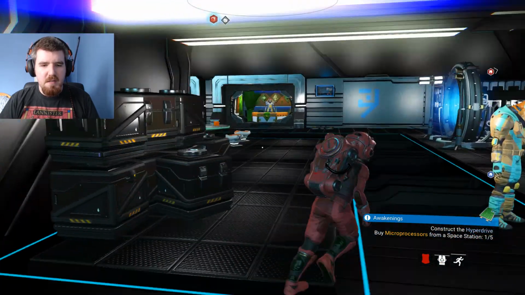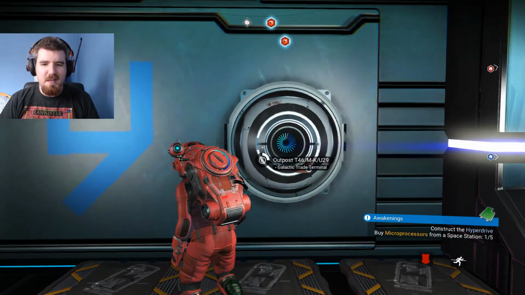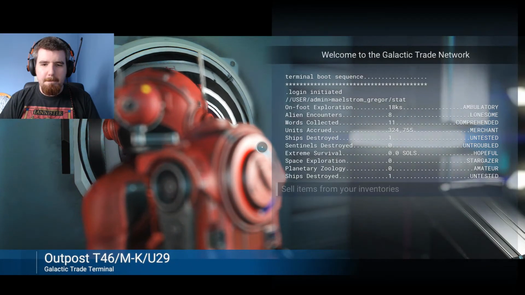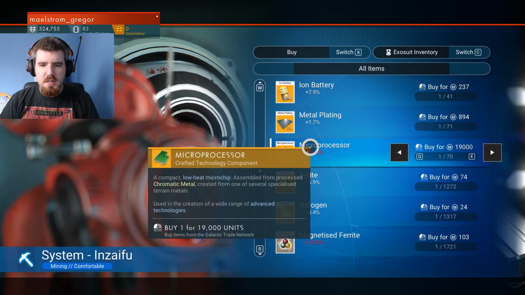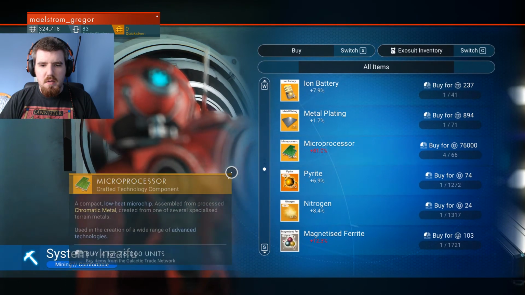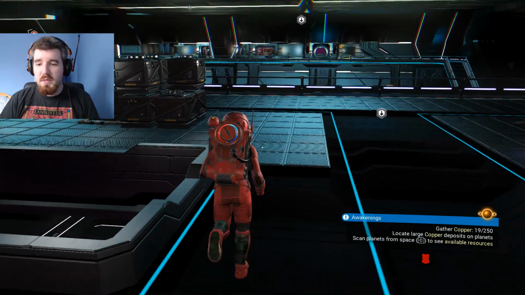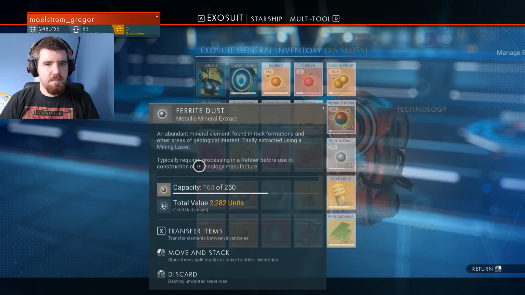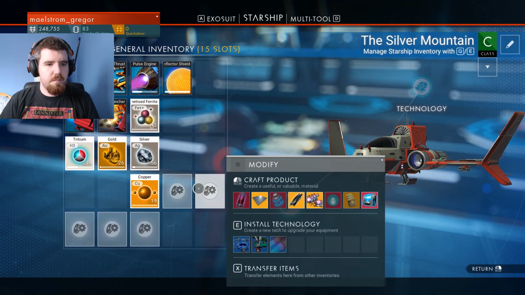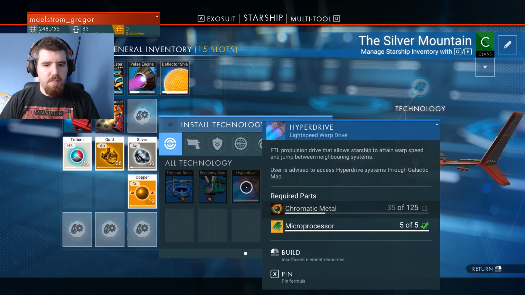I'll have to do some farming, like I did in between last time and this time. Where are microprocessors? There we go. Product received. Okay, so that's that done. And then how much chromatic metal do we need? Oh no, we need copper. I thought we needed chromatic metal. Oh, we do need chromatic metal.